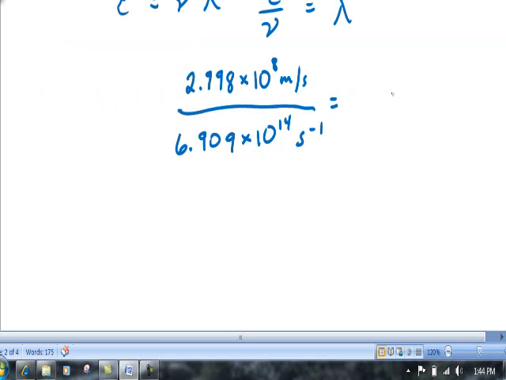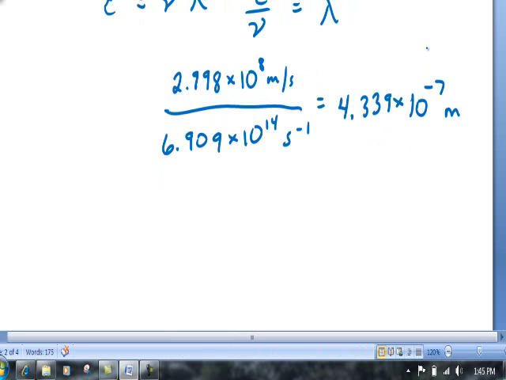Now the speed of light is provided, its unit of measure is meters per second. Frequency is in reciprocal seconds. The seconds cancel out because the speed of light is in terms of meters. When we get an answer for this setup, our wavelength of light will be in terms of meters. The wavelength represented by this type of light, representing light given off from a level 5 to 2 transition of an electron, would be 4.339 times 10 to the negative 7 meters.